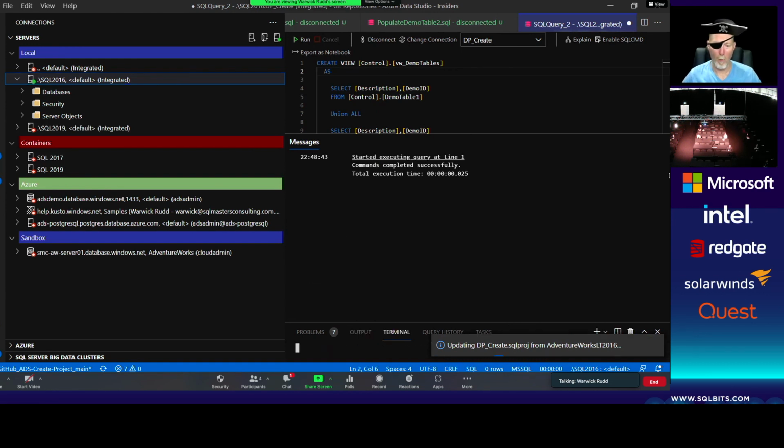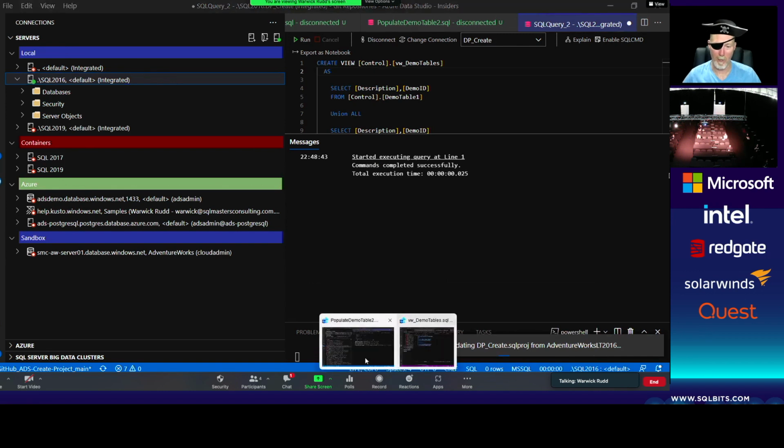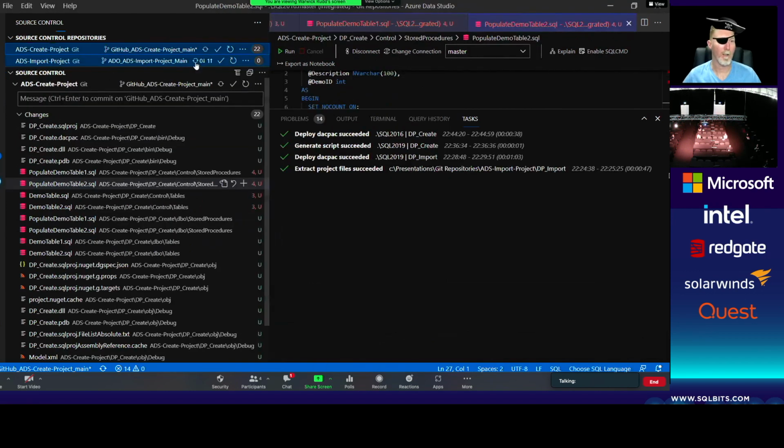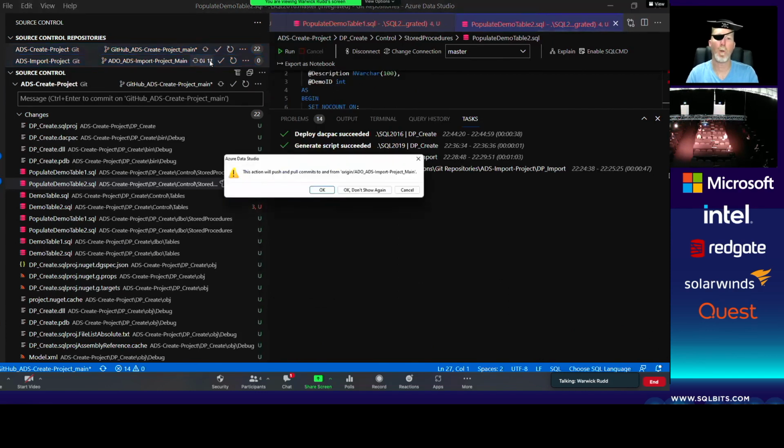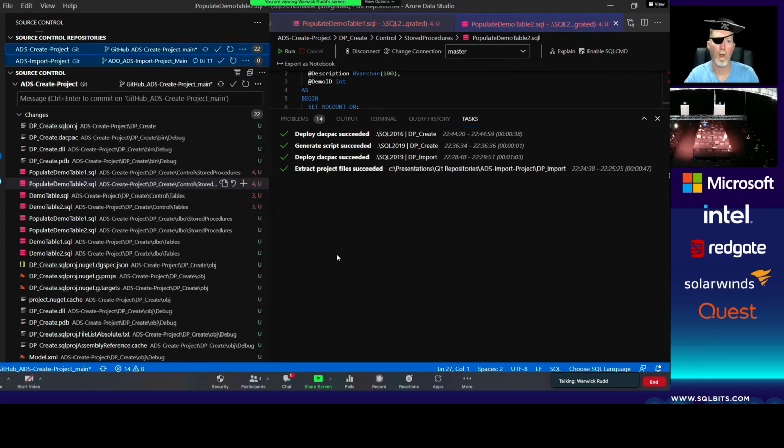But what we would look at doing is from our GA version, okay, we can then say we want to push our commits from our local up to our remote repository. Go, okay. And that's going away and then pushing those up to our Azure DevOps project, therefore allowing our colleagues to have access to these changes that we've just put in place.